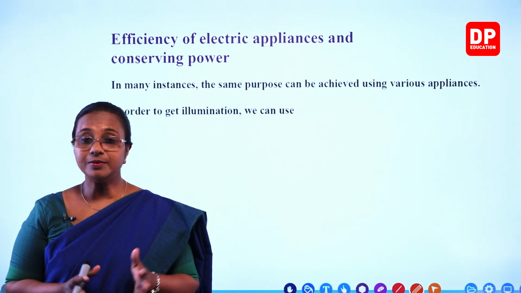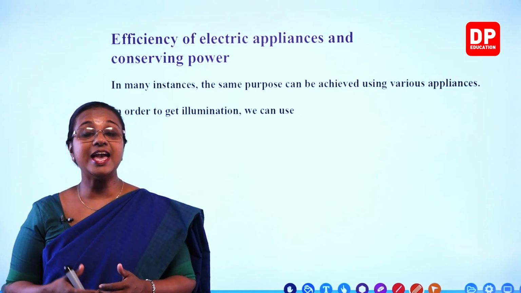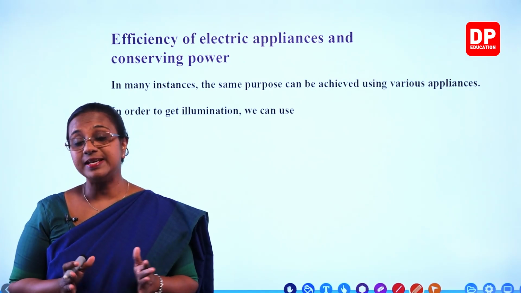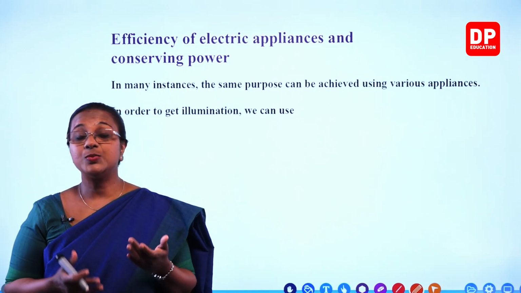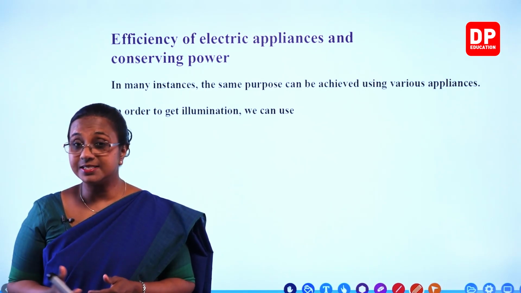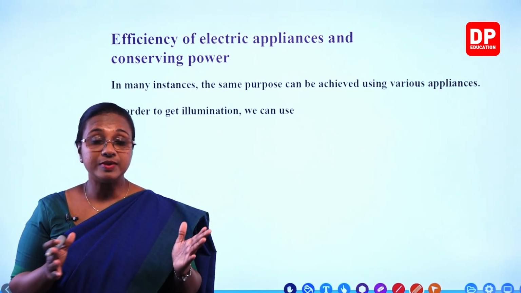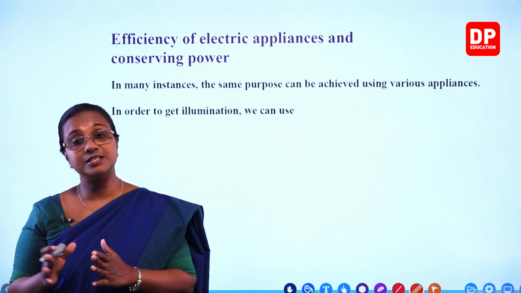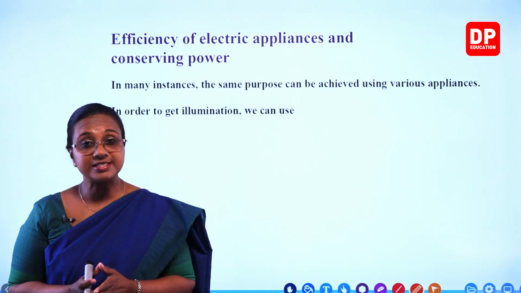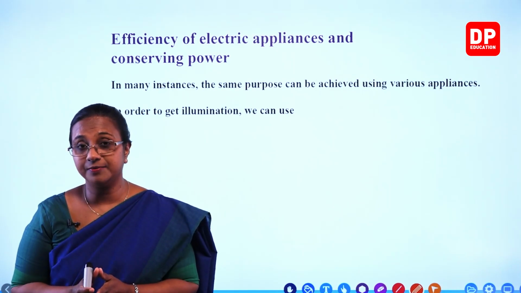In the previous chapter, we discussed electricity, the appliances that utilize electricity and convert it into other forms of energy, and thereafter we discussed what power is. When an electric appliance functions, it consumes current, and there is a potential difference across the device. Power is the energy consumed in a unit time, or work done in a unit time, calculated by the equation power equals voltage into current.